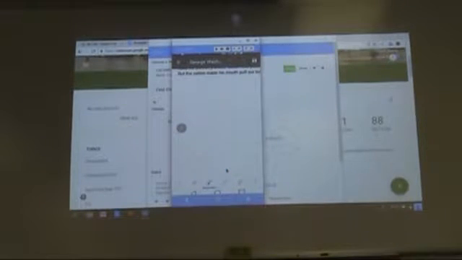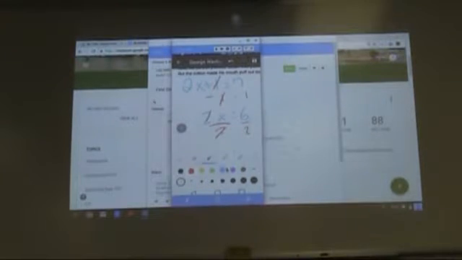So let's say I've got 2x + 1 = 7. Now I'm going to subtract 1 from both sides, poof, poof. And then I've got 2x = 6. Then I'm going to divide both sides by 2, poof, poof. And x = 3. So right inside of my Google Doc, I'm now handwriting my annotations on there, whether it's me as a teacher going through, circling things and giving feedback, or if it's the student who's filling it out.